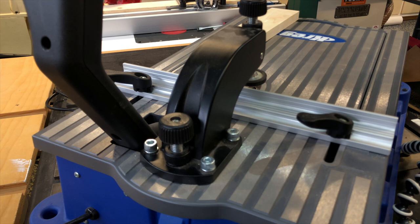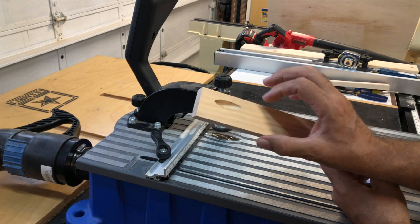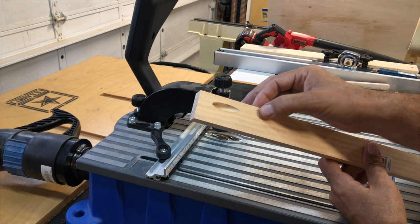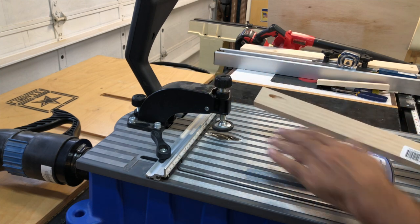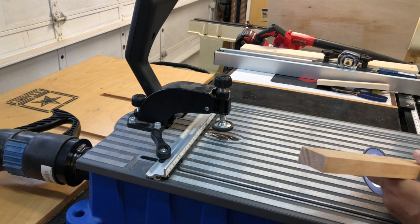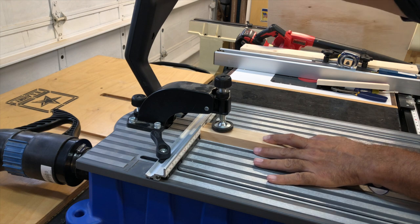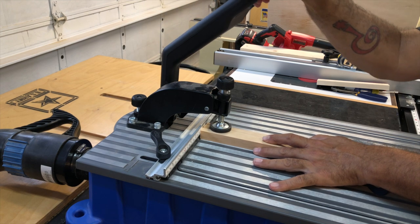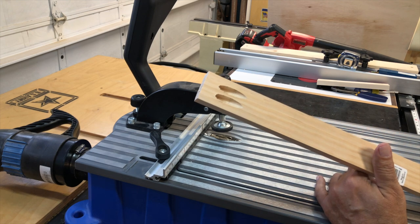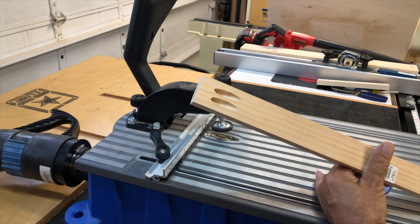Once you have your fence set up, you're ready to make a cut. We've already done one cut here — this is inch-and-a-half stock, and we've set our fence to three-quarter inch depth. Our bit and hold-down are set where we want them. On the fence there are markings that say 'edge,' so you want to line the edge of your board up when dealing with small stock like this. Line the edge up, pull slowly, and now you have your second pocket hole done. They're very symmetrical, right where they need to be to put rails and styles together — very clean cuts.